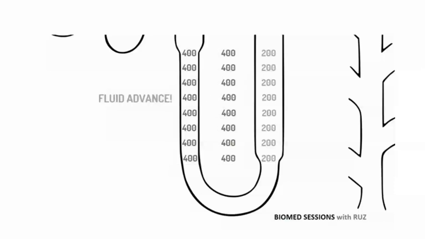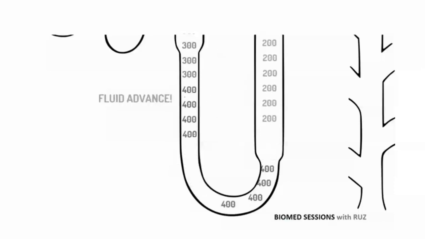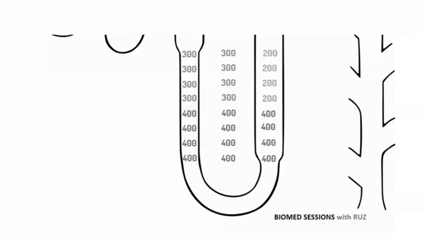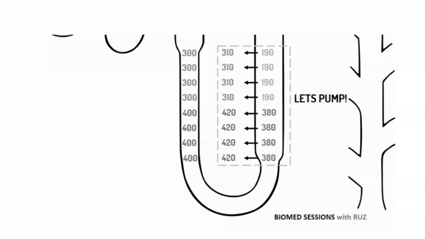Let's advance the fluid in the loop of Henle. When brand new 300 milliosmol per litre filtrate enters the descending limb from the proximal convoluted tubule, the filtrate already in the loop of Henle is pushed further along. Bringing back our values for the interstitial fluid, we see that our gradient has been messed up. So we need to re-establish that ideal 200 milliosmol per litre difference. Let's pump out some sodium ions. Okay, although the values vary, there is still a difference of 200 at all levels, so we're content.